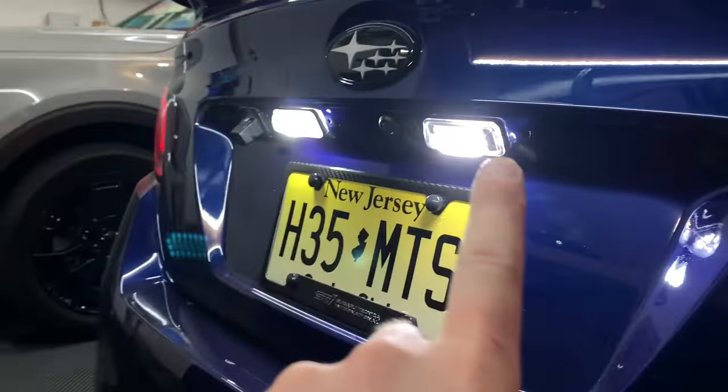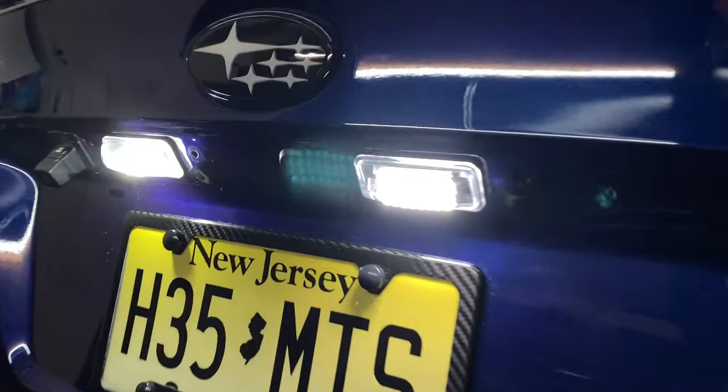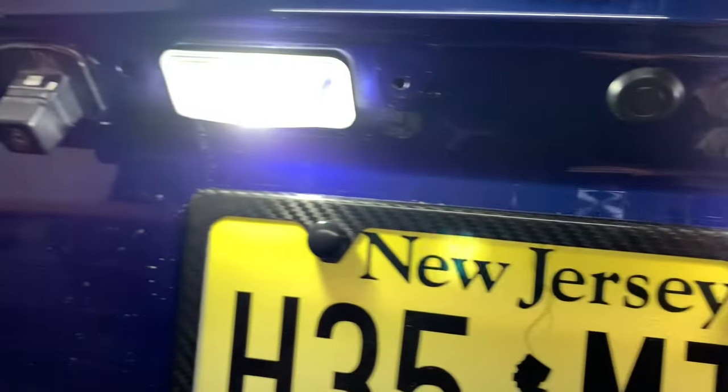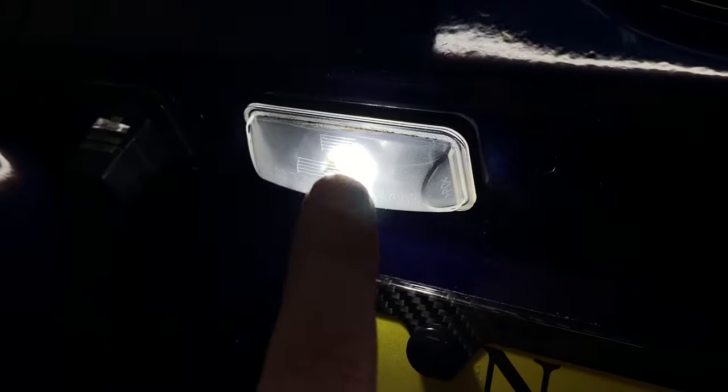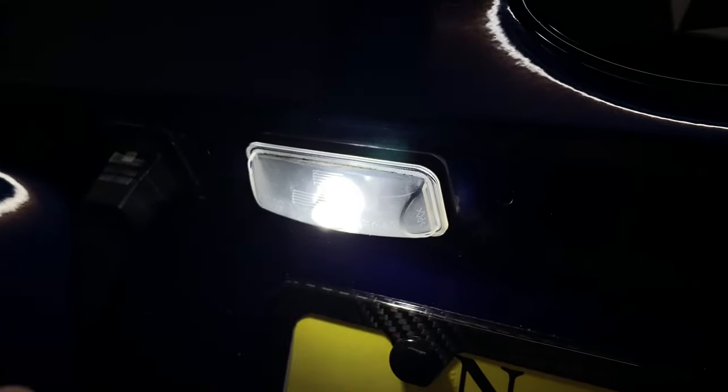We've got the new LED one, and that is the other one. Obviously really hard to tell, but this one just looks a lot cleaner. The LEDs, obviously you can see, but it's going to be hidden. You're not going to be able to see it. One thing you can notice is the light is just kind of in the center. It doesn't really spread out. So it's more so just projected straight out.